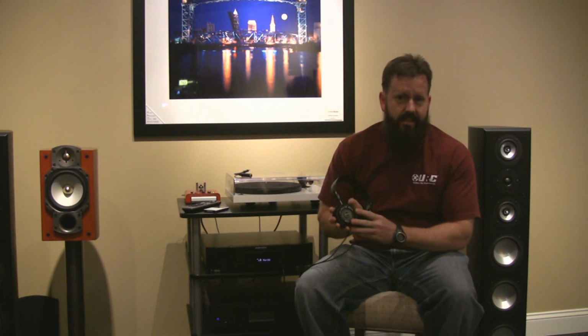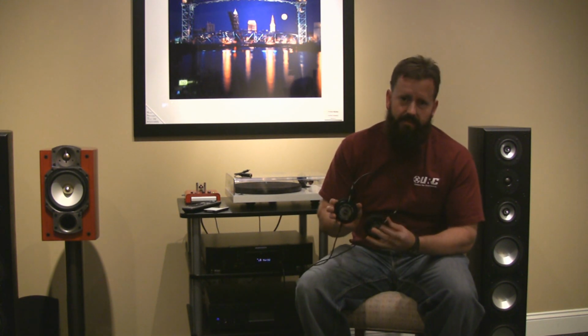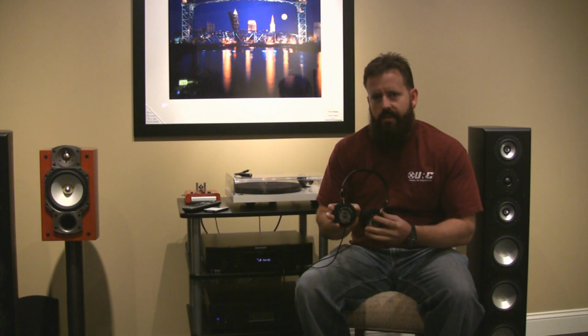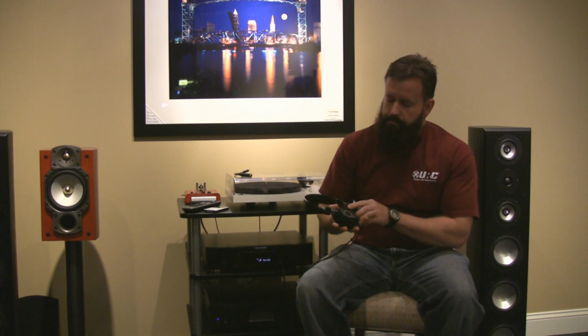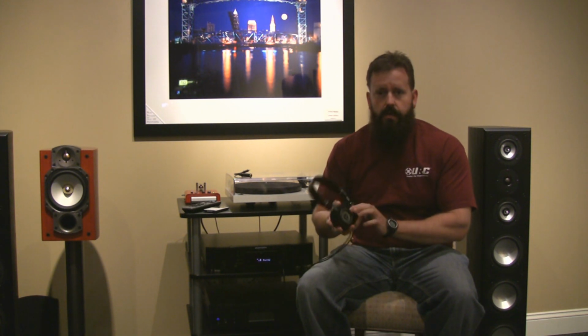This is actually the older version, the 225s. I'll tell you a couple of differences to the 225i's. I just don't have those here. But anyway, let's get going.